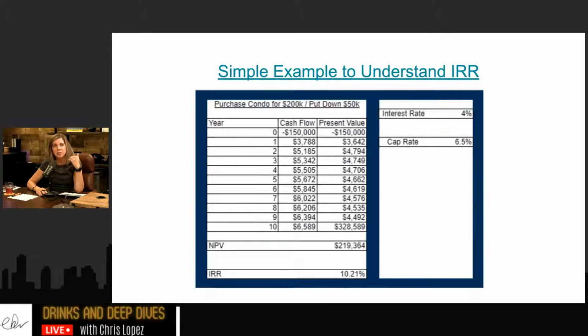To me, it's not inaccurate, but it's not the way the IRR works, because the IRR is looking usually at a larger investment where they say, what is the total amount we're putting in on this? Total amount, not down payment and not borrowed money. And then what is it producing on an internal rate? The stock market works the same way. They're not going to lend you money to go into the stock market. If you have $100,000 to invest with them, great. You'll get a return of 10 to 12%.